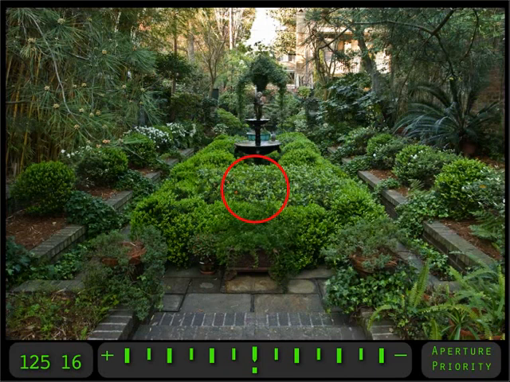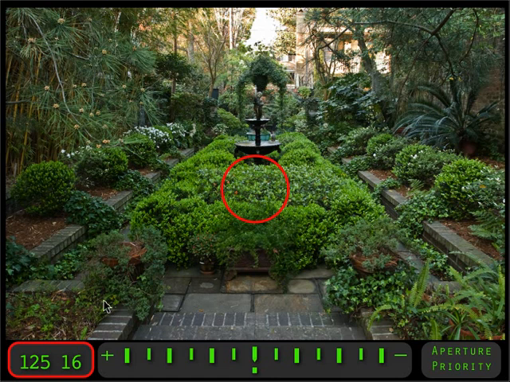Now, if you're using your camera in aperture priority mode, you can change your aperture or shutter speed and still keep the same amount of light hitting the frame. So in this case, I am set at 1/125th at f16, and the hash mark is in the center, indicating that the bush will become a proper shade of green. It's going to be middle toned.